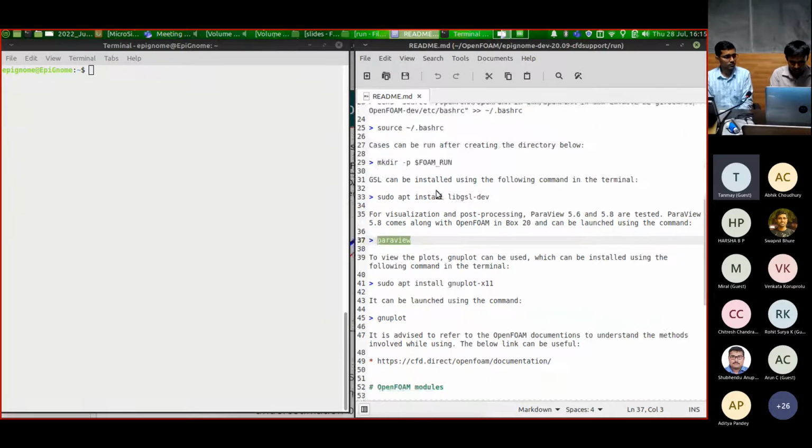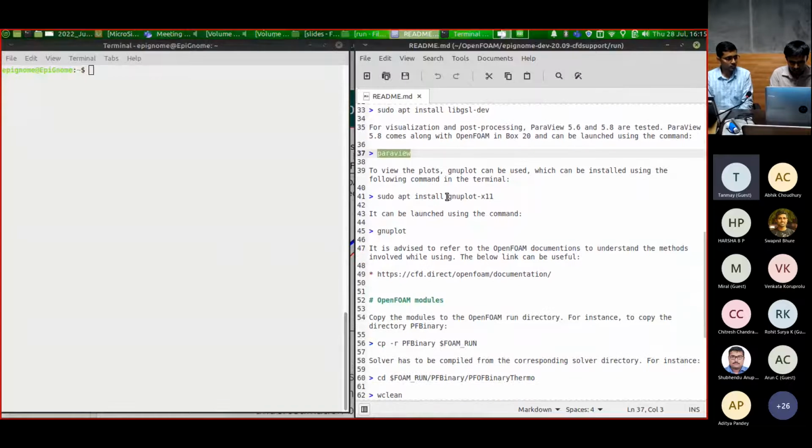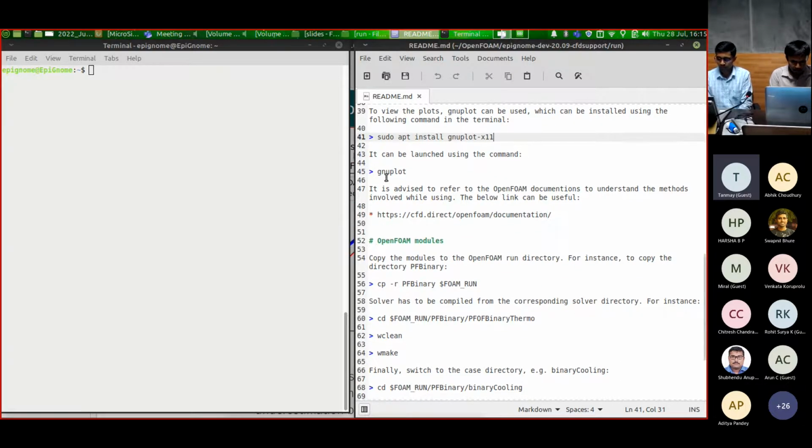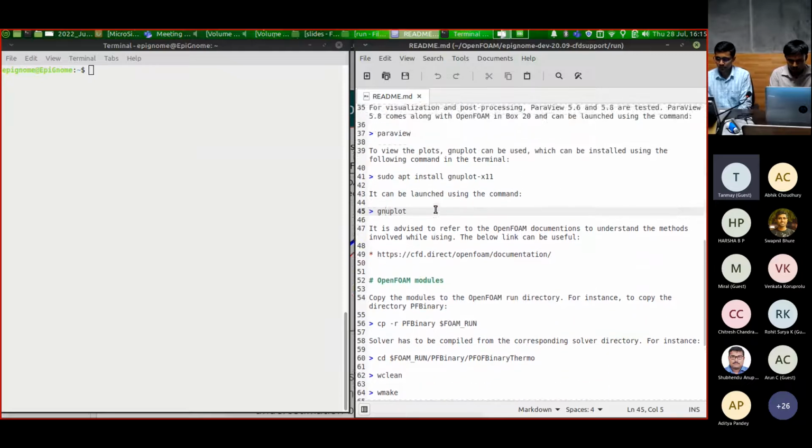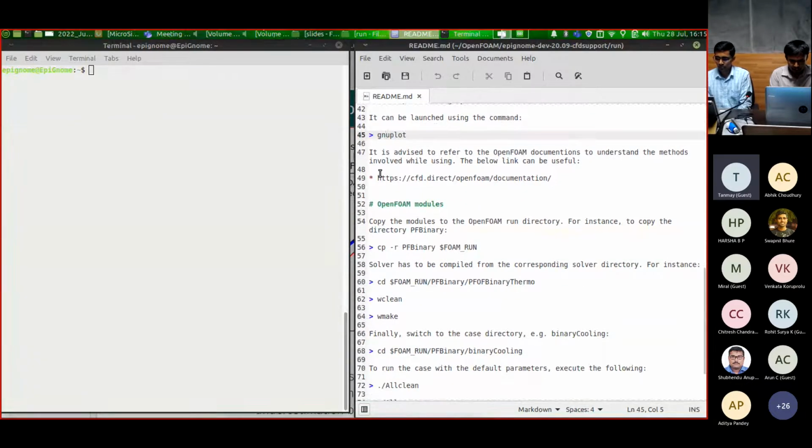For visualization, you will need gnuplot, which we can use to check the temperature variation with time, and which can also be invoked using the command gnuplot. In case you are new to OpenFOAM, you can find its detailed documentation, which we will not go through in this workshop, but you can refer to these sites for your own reference.